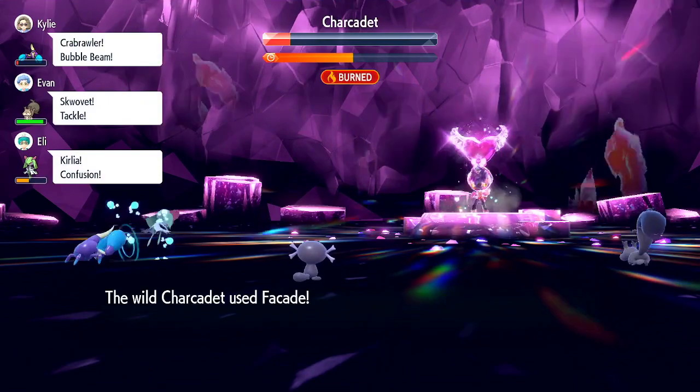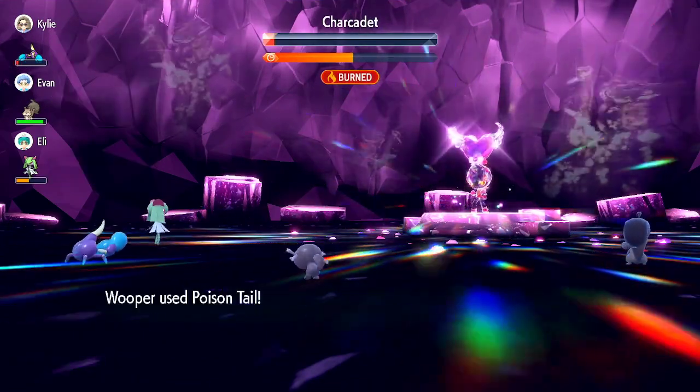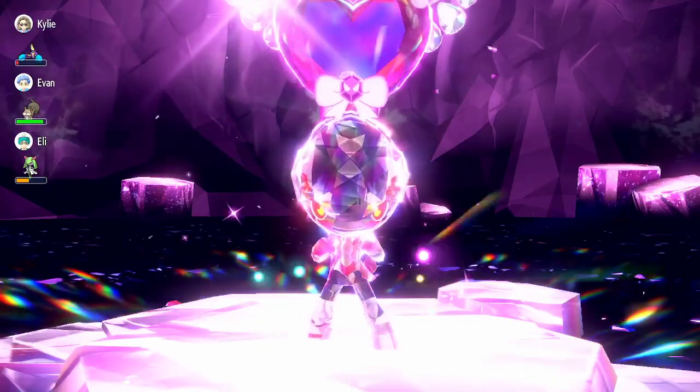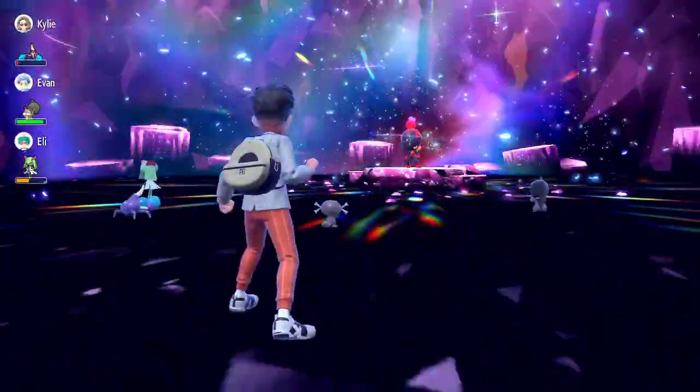Hit with that Poison Tail. I'm pretty sure it should die now. I mean, we've hit it so many times. One more move and it's dead. It's gone. Obviously, I want to catch this thing.